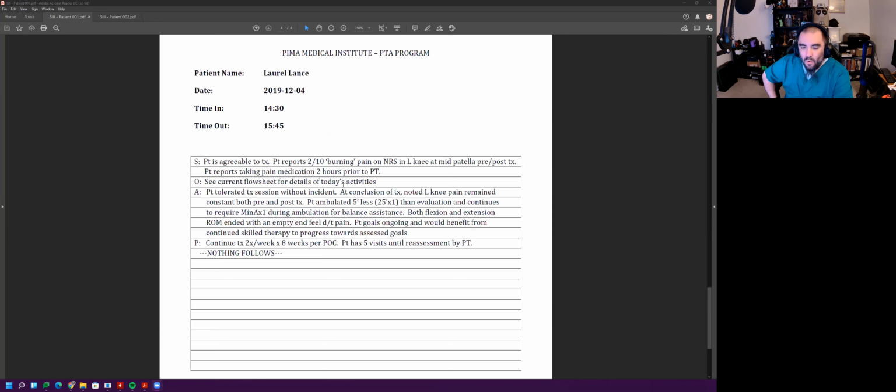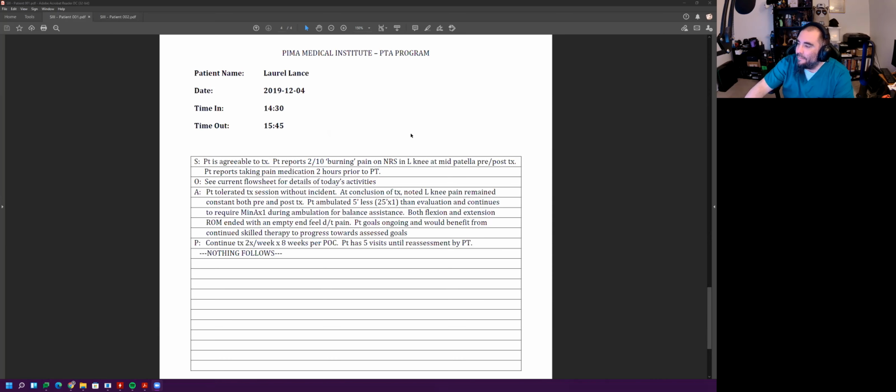Yay. When would we have to put something in the O other than that? If there's any difference. Good. If we progressed or regressed exercises. Right, or discontinued, right, Riley? If we said, well, you know what, we're not going to do measurements anymore because he's at normal measurements now. And then A, we just assess whatever had happened. This one, it looks like the patient had knee pain remained constant pre and post treatment. Patient ambulated a little shorter. O is only for progression of exercises, and in A, we're going to document why that progression occurred. Does that make sense, Diana?